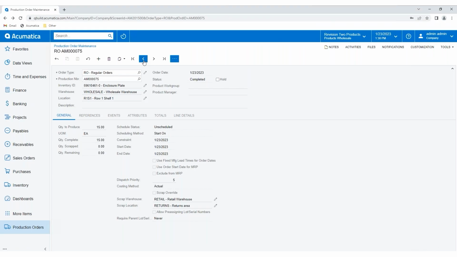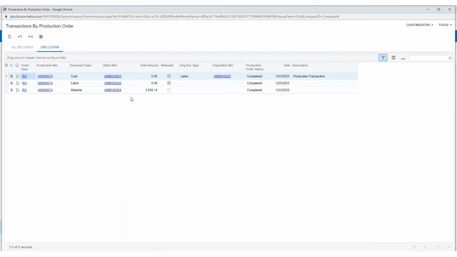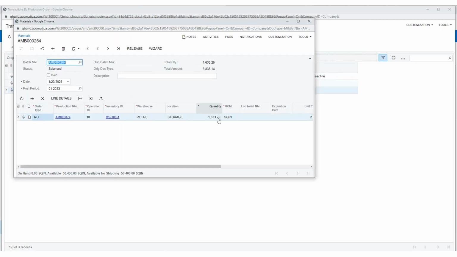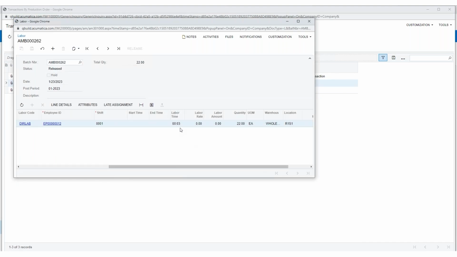If we look at our production order number 74, it's a similar story. We've got our status here set to completed, our quantity completed 22. And if we check our production transactions, we can see we've got a similar story. Our material consumption, 1,633 square inches. If you were to sum this together with the other material quantity that we consumed on the other production order, it would add up to a total sheet area, which in my case is 7,200, which is a 120 by 60 sheet. We have the labor transaction here as well, with a different cutting time and quantity based off of those SigmaNEST values.